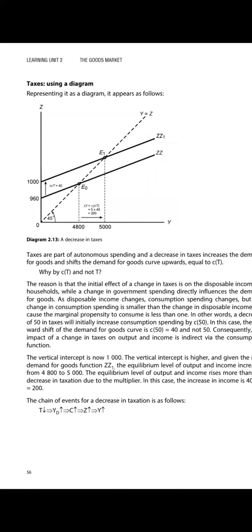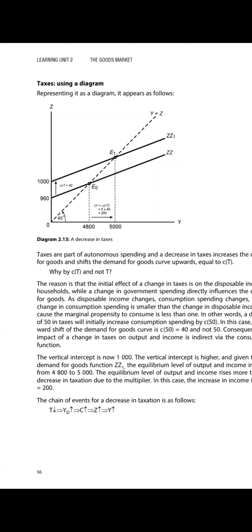Right. And then another point to remember there is the chain of events after a decrease in taxation, where when your taxation goes down, it directly affects your disposable income, which is written there as YD. How does it do that? It increases. Therefore, when your disposable income goes up, then your total consumption is going to go up. Then this is going to be shown there as your expenditure going up, which is the Z curve there. And then overall, your Y, which is your equilibrium income, is supposed to go up.